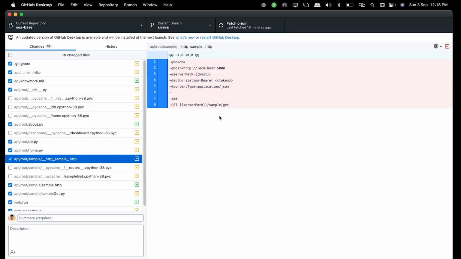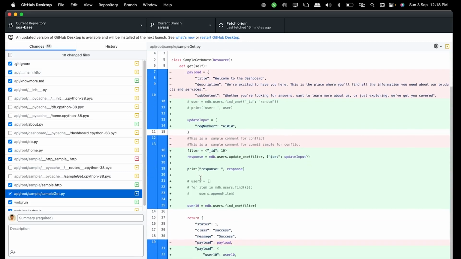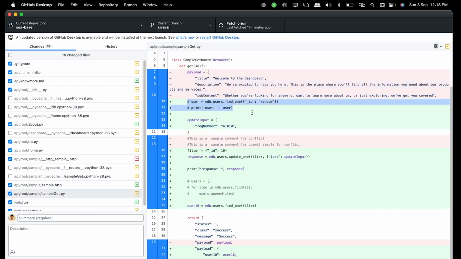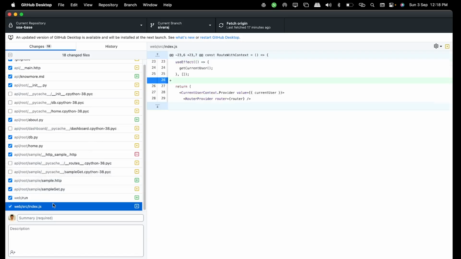And then sample HTTP, we have cleaned up, removed that and changed it into a sample.http file. Inside the sample get, we have removed this command, payload one initially, and then added some lines like users: find one, find, update one, list one, find one. So these are the changes that we have done, and added a batch file and index now. So that's it for now.